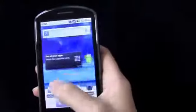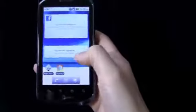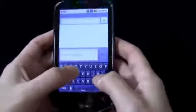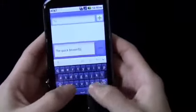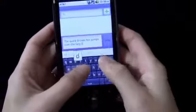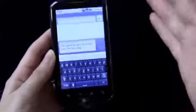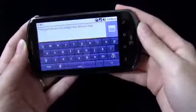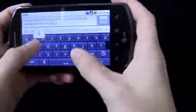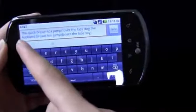So that is a quick look at the Huawei Impulse 4G. I will be testing this out — I'll test the 4G capabilities, do some processor tests, see if the lag is too bad, and test out battery life and different things like that. I'll also do more tests using the keyboard. Actually, let me just do a quick test right now. 'The quick brown fox' — I always just do the default sentence 'over the lazy dog.' So yeah, the keys are a little bit small just because the display is kind of on the smaller side, but really not too bad. Being 3.8 inches, that's just shy of those 4.8 inch displays. In landscape mode it's definitely a lot easier.